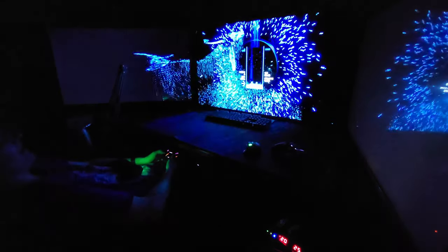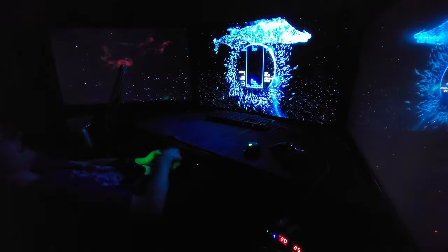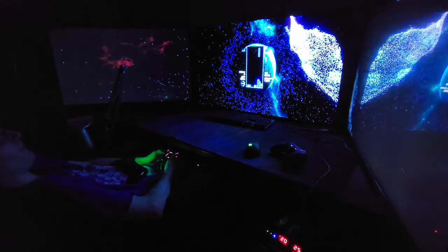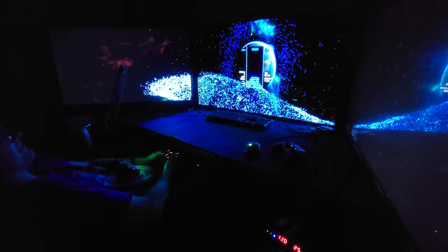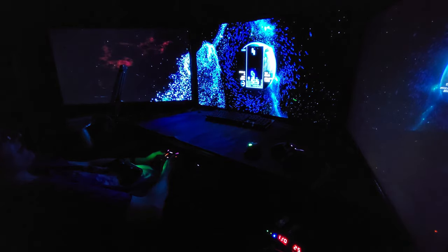One thing that always puzzled me a little bit about Tetris Effect is how small the game board is by default. If you're playing on a normal TV at a normal distance, it does feel kind of small. This game really feels like it's designed for this kind of setup. Hey, you're sitting stupidly close to a far too big TV, and then you've also just got two additional TVs on either side. You have four controllers resting precariously on various parts of your body. And you've got a bass shaker shaking your entire chair along with the music. This is video gaming. And I am almost certainly going to play through all of Tetris Effect again, like this.